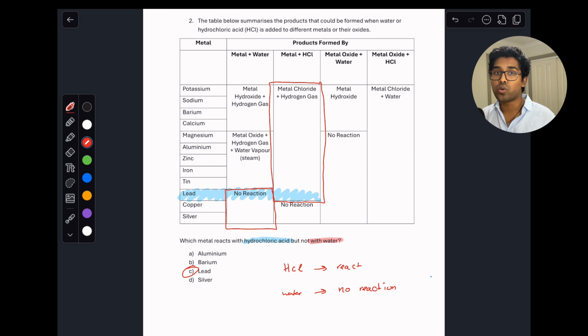And again, you don't have to read the entire context. I didn't even look at any of this, right? I didn't look at any of this because I knew that this table tells me exactly what I need. I can very easily identify products formed by metal and water, and then this output is going to tell me what it is. Okay, metal, well, it doesn't tell me which metal. Look to the left-hand side, it tells me what all the metals are. I can just infer this information straight away from the table.